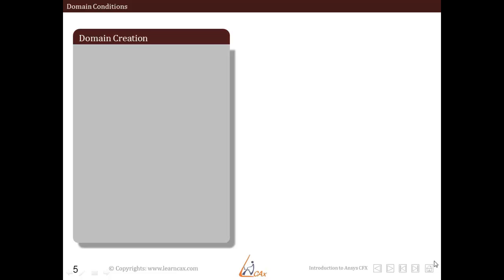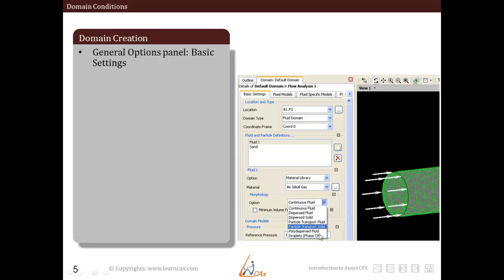Now let us see what the different inputs are needed to create a domain. The first thing is the general options panel for any domain, under basic settings. This is the panel whenever you create any domain, whether it's a default domain or a domain created by the user. The first tab is basic settings, in which the first input is location, where we can only give volumes that are present in the mesh.